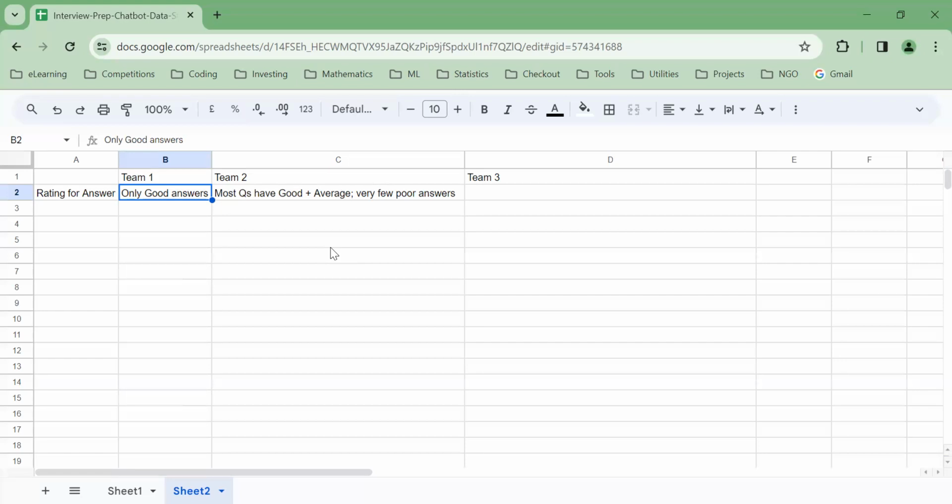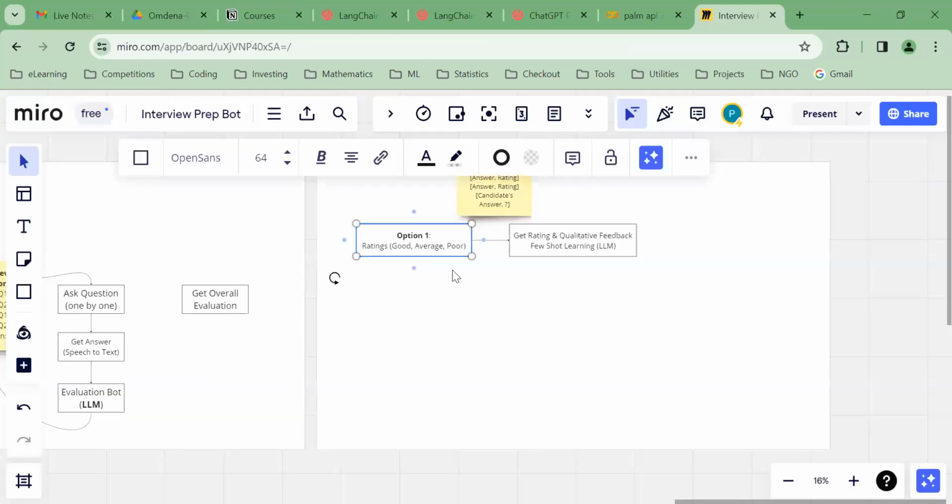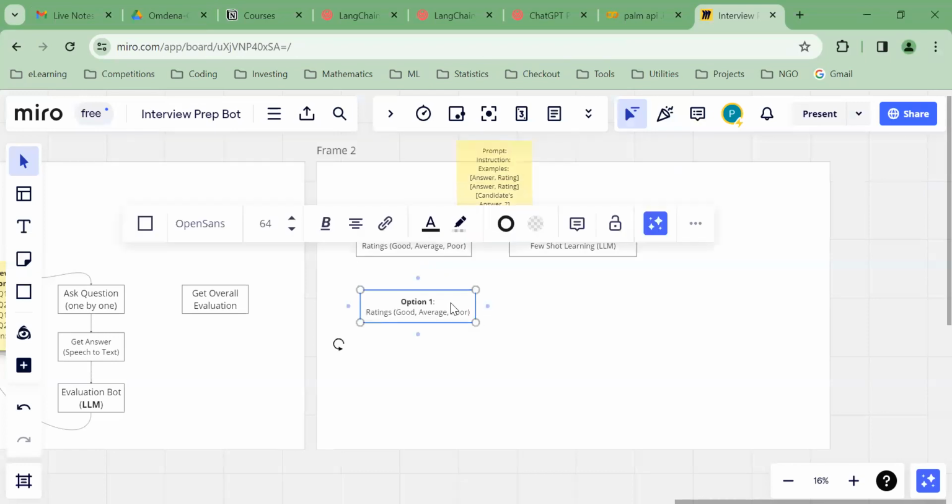All right. So for that, there is the other option as well, which we can explore. Now, the second thing is qualities expected, or guidelines.